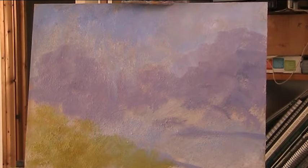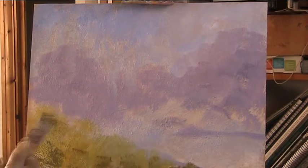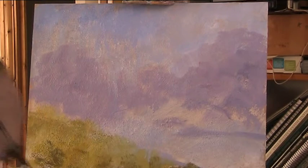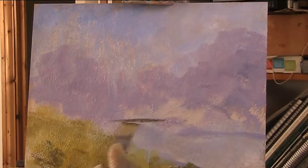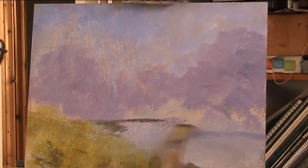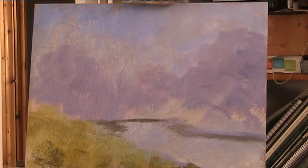Let's have a bit of black in there. Love black. And just put in some darker bits. Okay, so we're going much darker in there now, in that bit there, but I want to just mark out my bank, from there to here, nice and dark in there, and that sweeps round down to there.